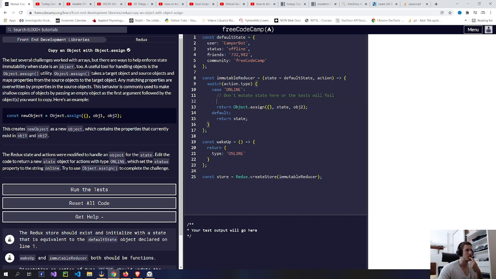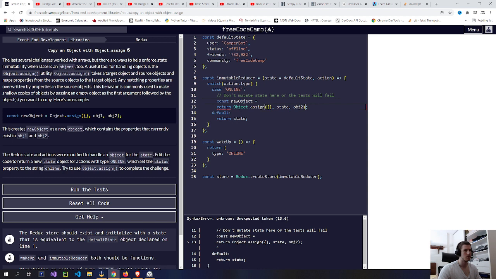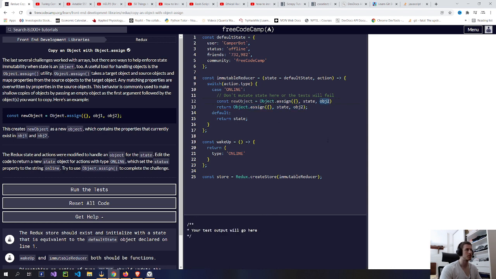Also, maybe I should do this here. Almost. New object. And then here I should put the action type.